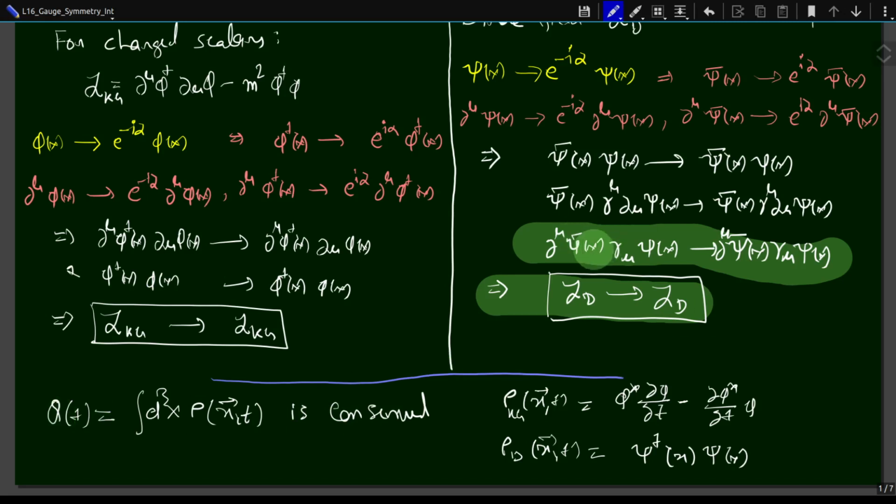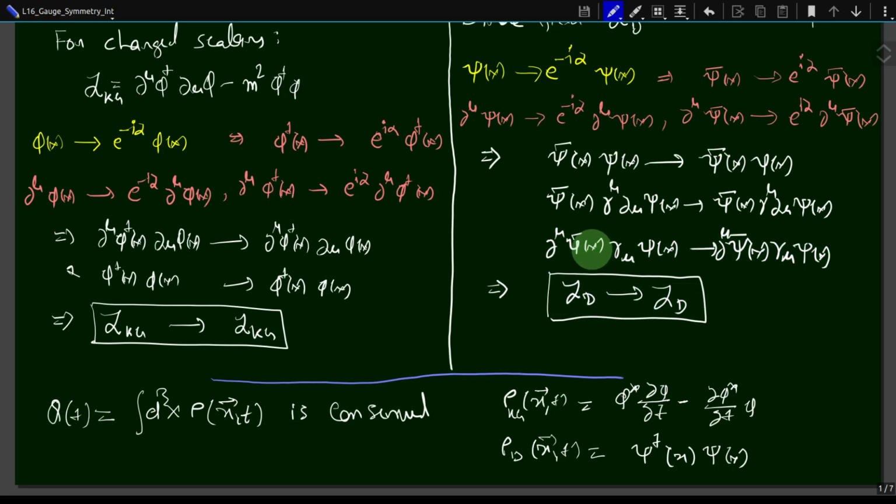And given this, in these theories, using Noether's theorem, we'll be able to find what's called the charge, which is the space integral of the zeroth component of the conserved current. That will be a conserved quantity, and this is basically nothing but the charge of a charged field. For the charged scalar it is electric charge or whatever charge it has, and for the fermion also there is a kind of fermionic charge that is conserved.